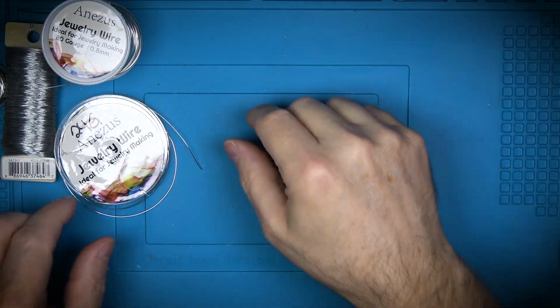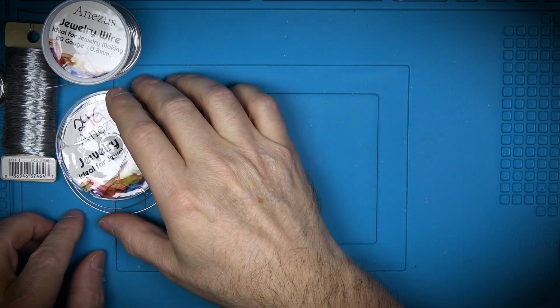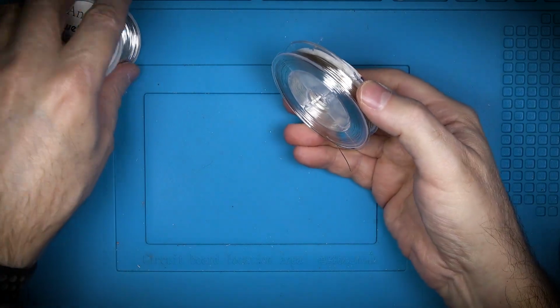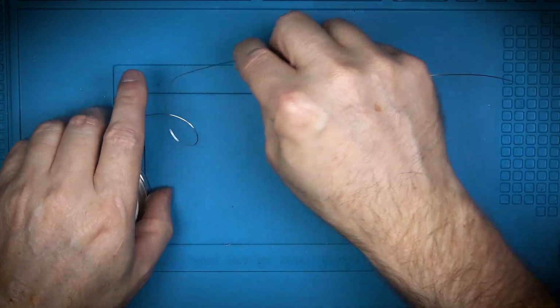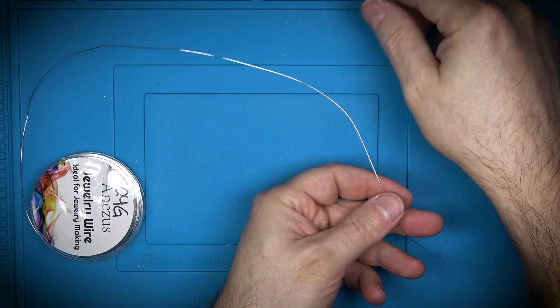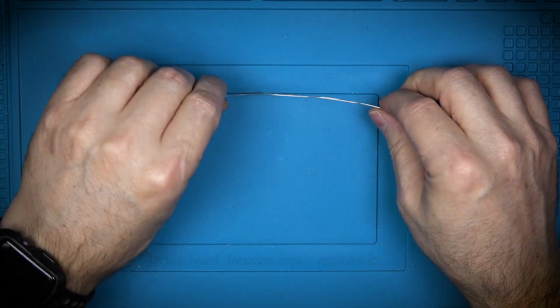The first step is to create the central or the main strand of barbed wire. Now, you would select the right gauge based on the scale that you're going for. In this case, I'm going to use some 24 gauge. It's not the heaviest wire I have. It's definitely not the lightest, but it's a good workable one for this project, for this demo. I'm going to double it over.